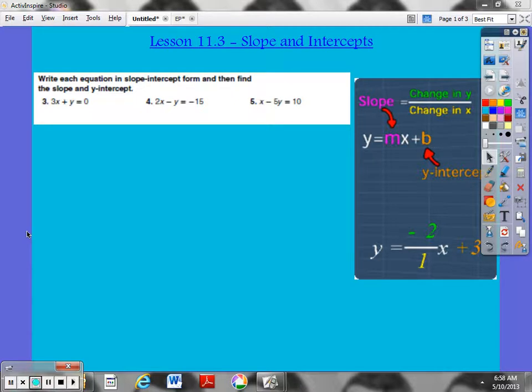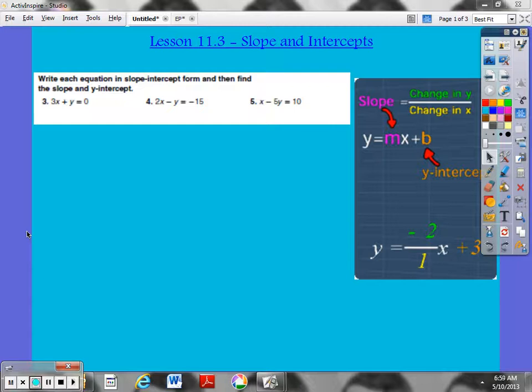I just want to break it up into two parts again to help you process the stuff more thoroughly instead of throwing a bunch of stuff at you all at once. If you recall, yesterday we worked on finding the x and y intercepts. When you find the x-intercept, you're setting y equal to 0. When you find the y-intercept, you're setting x to 0. Substitute in, multiply, divide, solve that equation, and then you'd have your ordered pair.